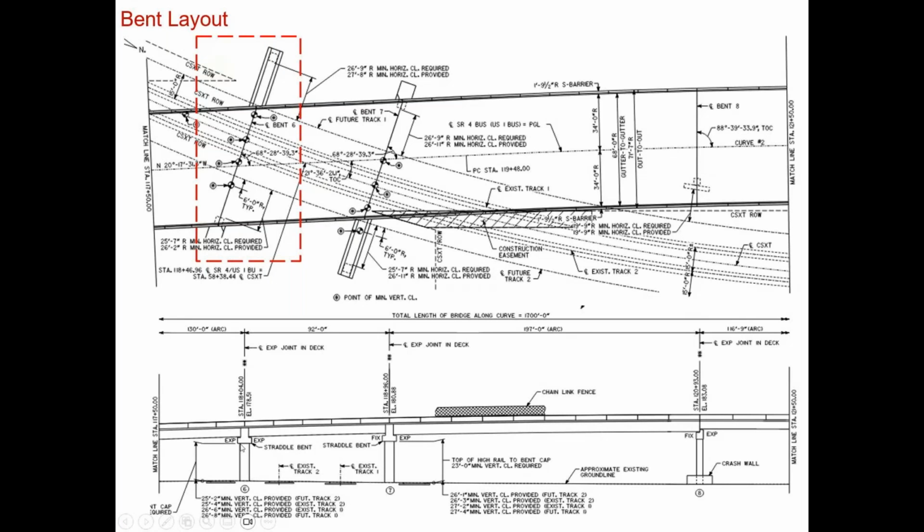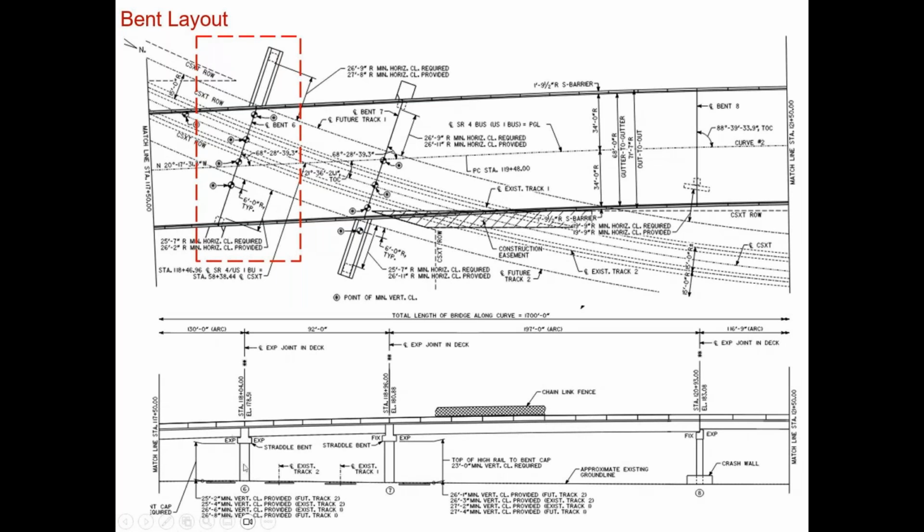Also, if you look at the profile view, for this reason, you need to respect the requirement for the vertical clearance measured from top of the rail all the way to the soffit of the bend. You want to make sure that you satisfy the 23.5 feet of vertical clearance or higher. So sometimes you can resort to an inverted T-section to save on the depth of the bend and be able to construct the bend and achieve this clearance.